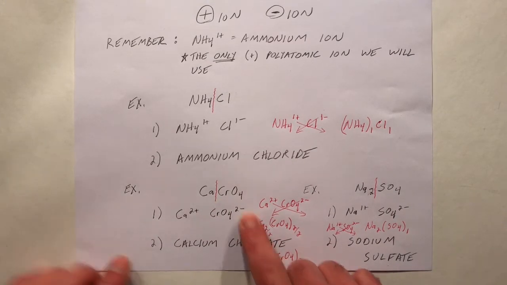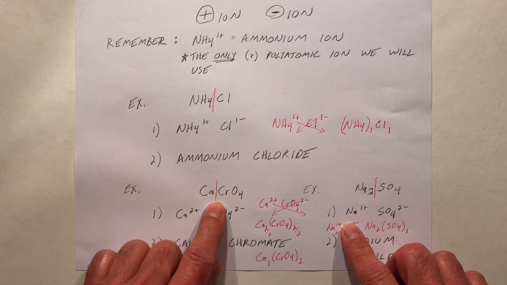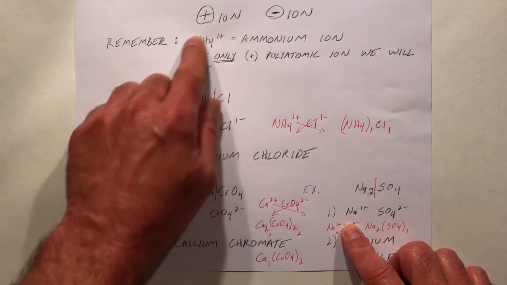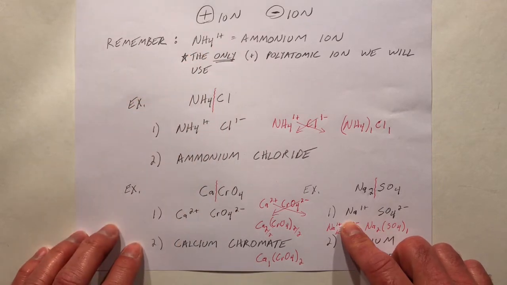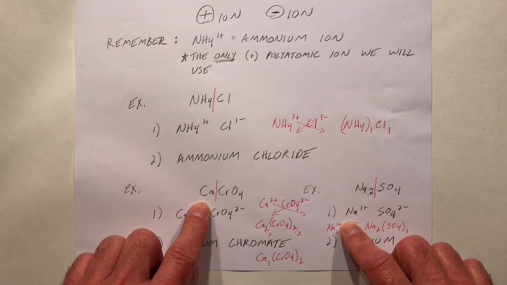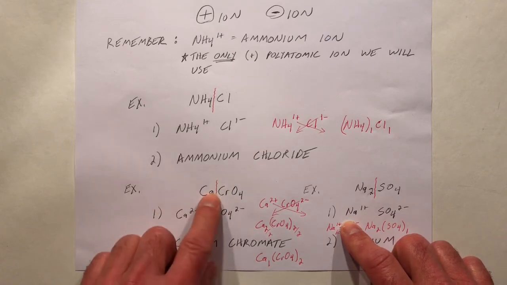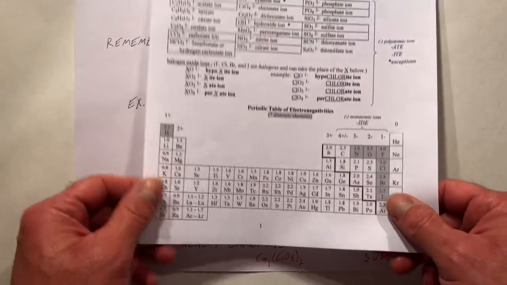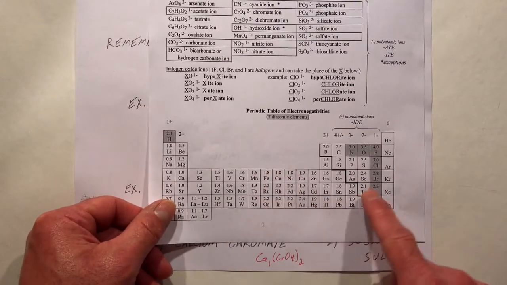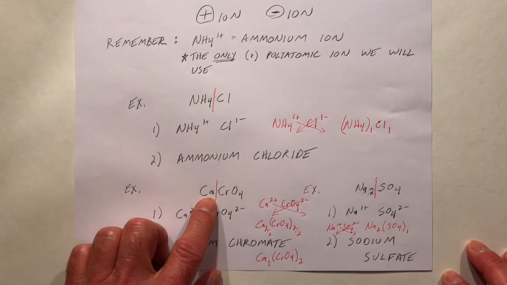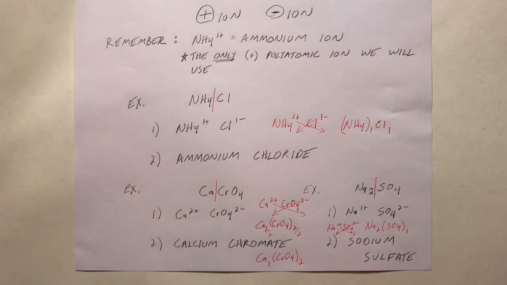All right, so here we have CaCrO4. Now we can divide that up after the Ca because if NH4 is the only positive polyatomic ion we have, that means that if a compound starts with anything other than NH4, we can divide it up after the first element. Now you'll remember that elements on the periodic table each have their own capital letter. So we divide it up after that first element. All right, so here we have Ca and CrO4.